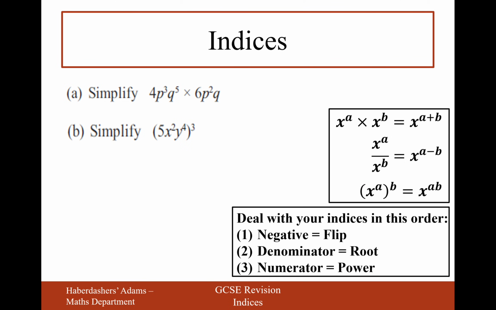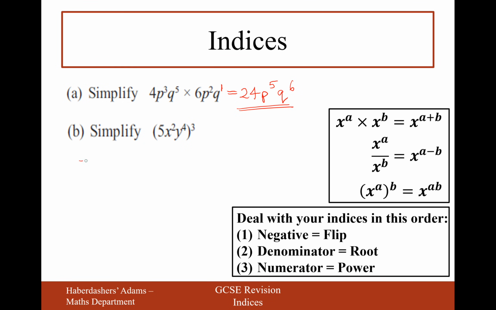Okay, so we're fully immersed in the algebraic indices questions now, it looks like. So it's going to be 4 times 6. You do the normal numbers multiplying as normal. So that would be 24. P cubed times p squared. Well, in here you've got 5 p's that are multiplying together in total, or you could think of it as adding your indices. And then q to the power of 5 times q, that's effectively q to the power of 1, and add your indices together, that would be q to the power of 6.